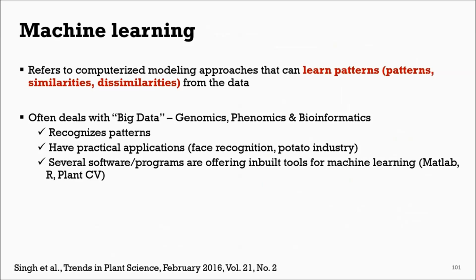In a practical sense, machine learning is used, for example, in the potato industry. They scan each and every chip, right? So if they see a browned chip, the machine learning algorithm that is connected with the camera is going to make that decision: this chip is not of good quality, it's not going to go to packaging. So it is used in many ways in a practical sense.